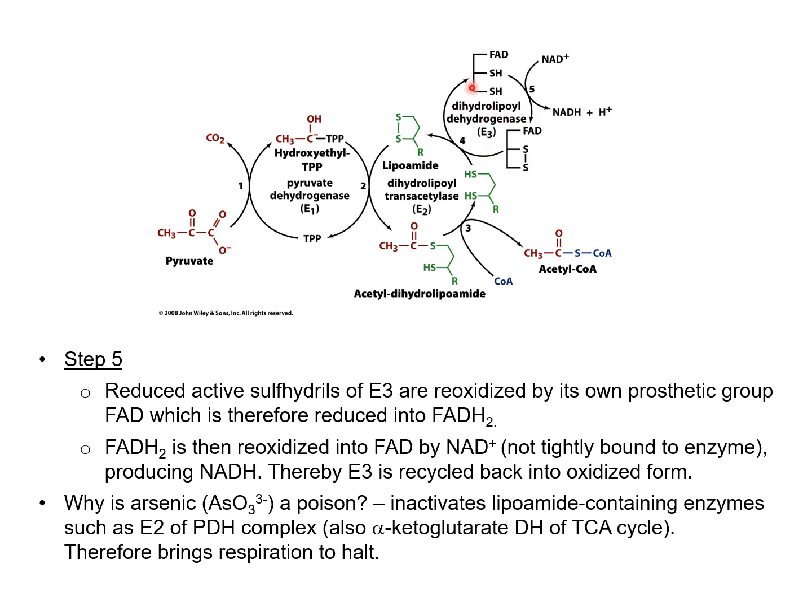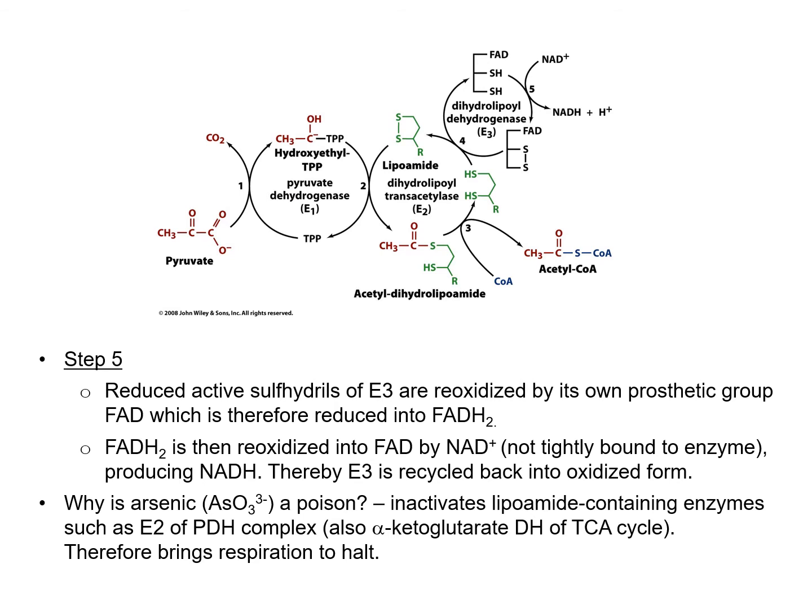which is then reduced into FADH2 that contains SH and SH here. And this FADH2 is then reoxidized back into FAD by this NAD+, which is not tightly bound to the enzyme here. And this NAD+ turns into NADH plus hydrogen cation. Therefore, this E3 is recycled back into its oxidized form.